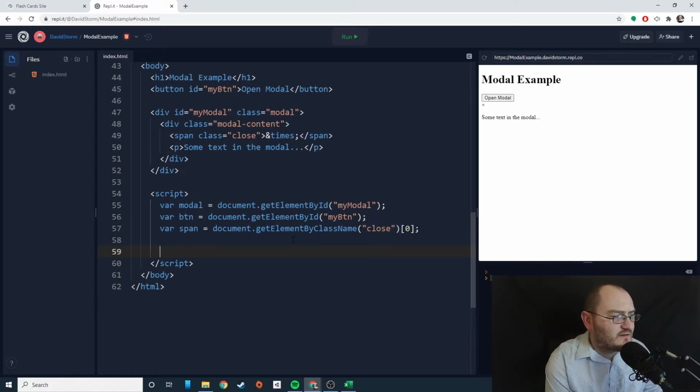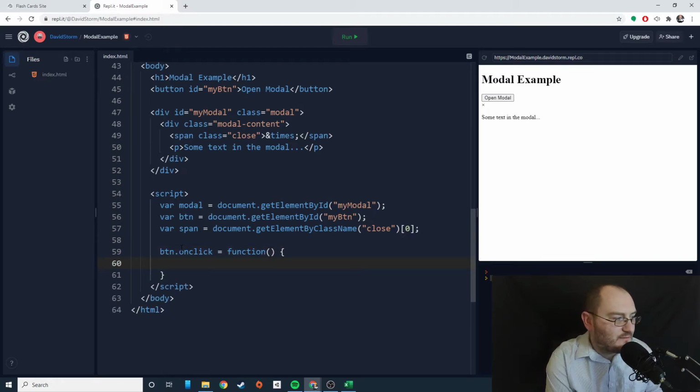The next thing I want to do is I want to have that button variable that I created up here set to essentially open up the modal, right? So the button dot onclick, which means when I click the button, we're going to say it equals function.